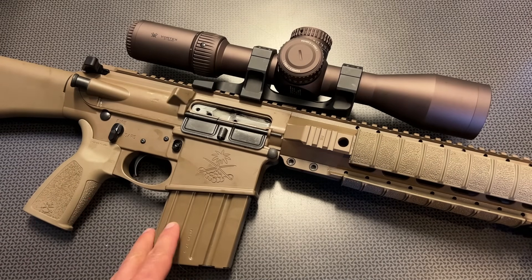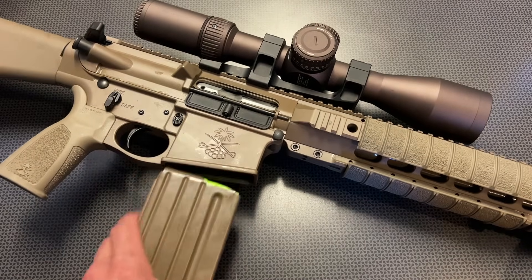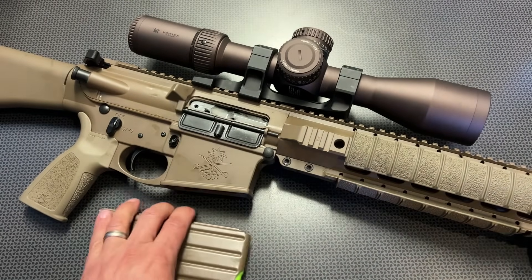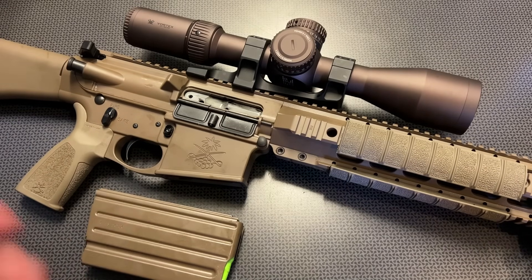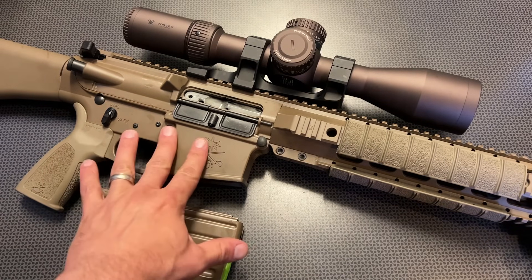Reliability on this thing is top notch. I was just a little frustrated with that one metal mag, but I'll contact PSA and try to get another one. PSA did send this rifle out to the channel at my request. If you're interested in this rifle or any of the other Sabre lineups, you can head over to my Campsite page and check out those links. A lot of those are affiliate links that take you right to the best deals at no extra cost to you, but does help out the channel.